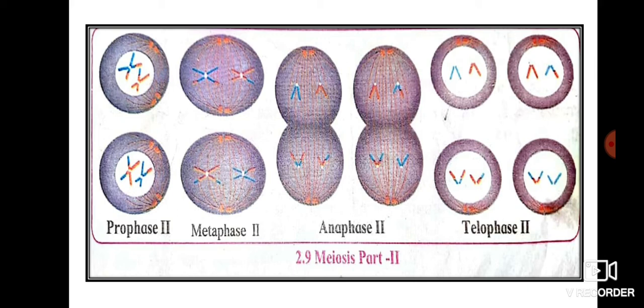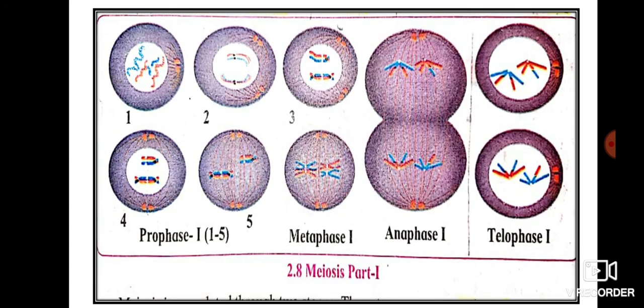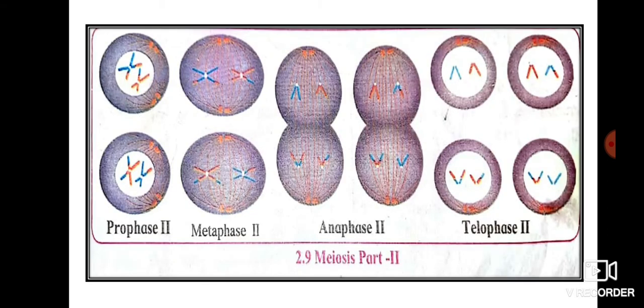Now in meiosis 1, the homologous chromosomes undergo crossing over and hence there is genetic recombination. The homologous chromosomes are divided into two groups and from these two haploid cells are formed. Prophase I of meiosis is a lengthy phase which is subdivided into 5 phases. Now in meiosis 2, which is similar to mitotic division, the two haploid cells that are produced in meiosis 1 undergo further division forming 4 haploid cells. Let me explain that.